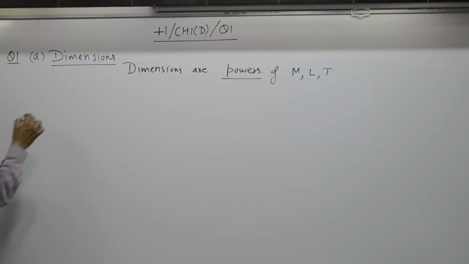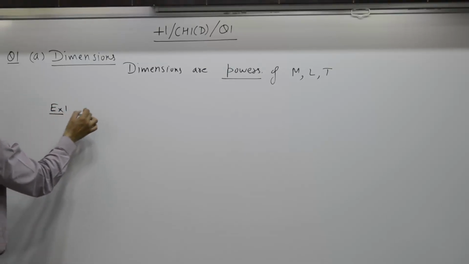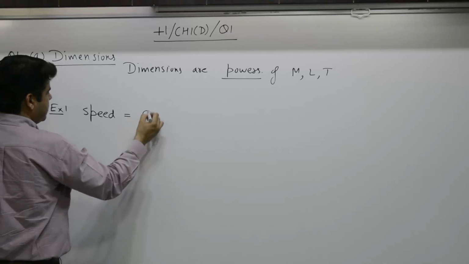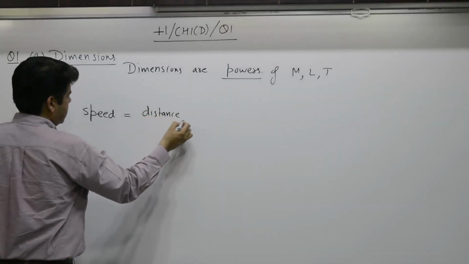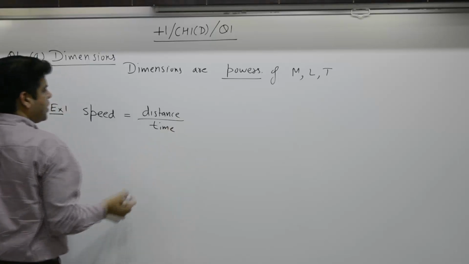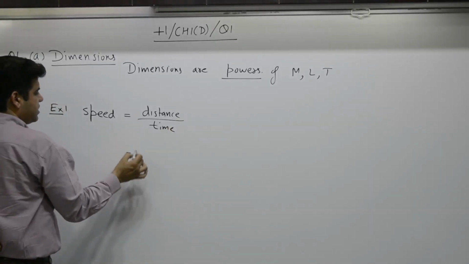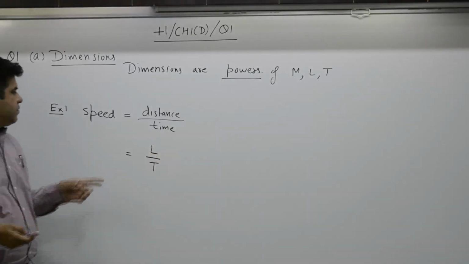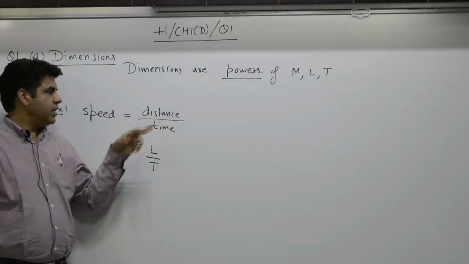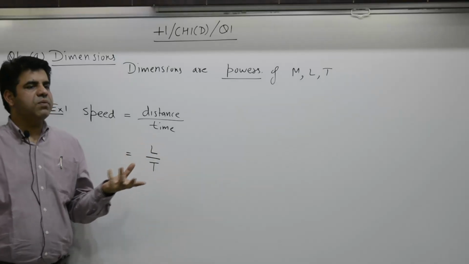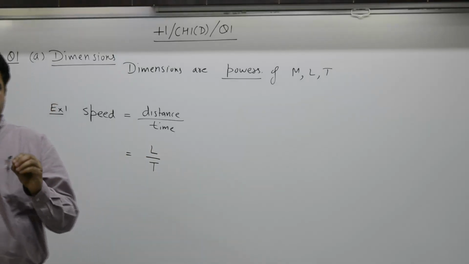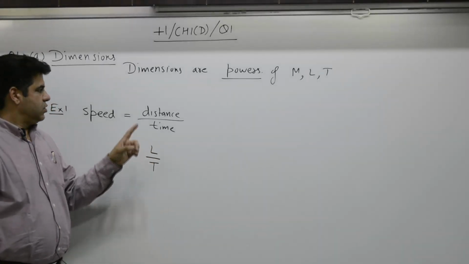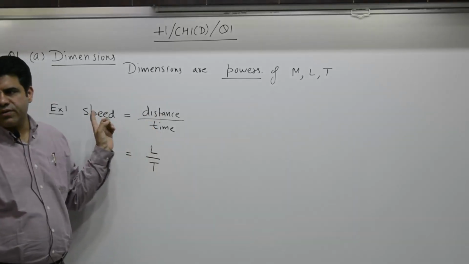Physical quantity as an example. Speed, here it is written as velocity. Speed, physical quantity is equal to distance by time. Distance is length, time t. Now let us first understand. If at the same time length or distance covered is more, speed will come out to be more. Same time, 1 hour car journey, 1 hour bus journey, car covers more distance. So if distance covered is more, speed is more.